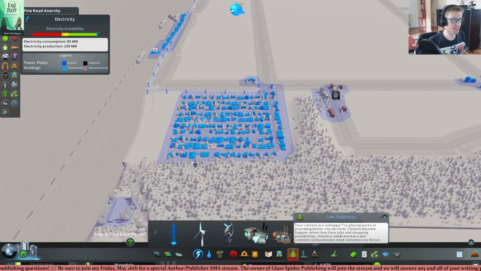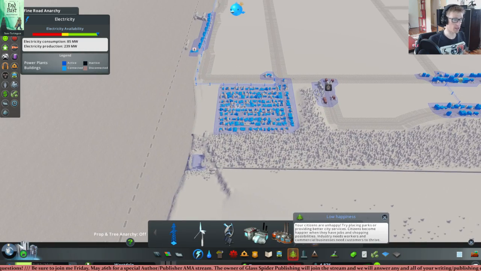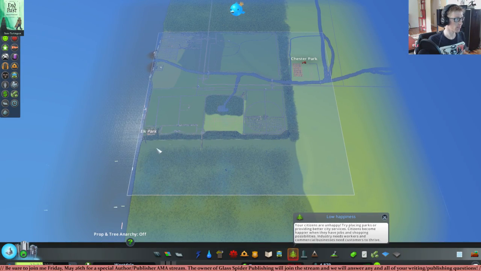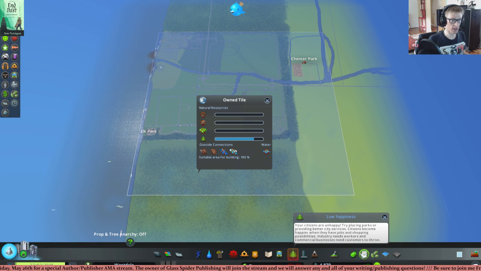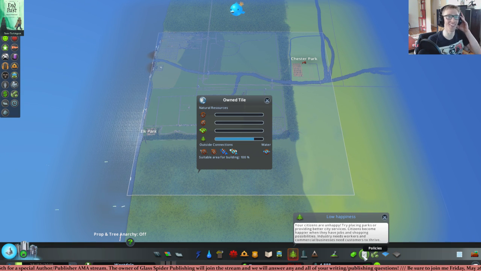Oh, that's funny. I need to rename this really quick. Whoops. How did I do that? I think I go through policies. Travel channel. Well, I guess that makes sense.